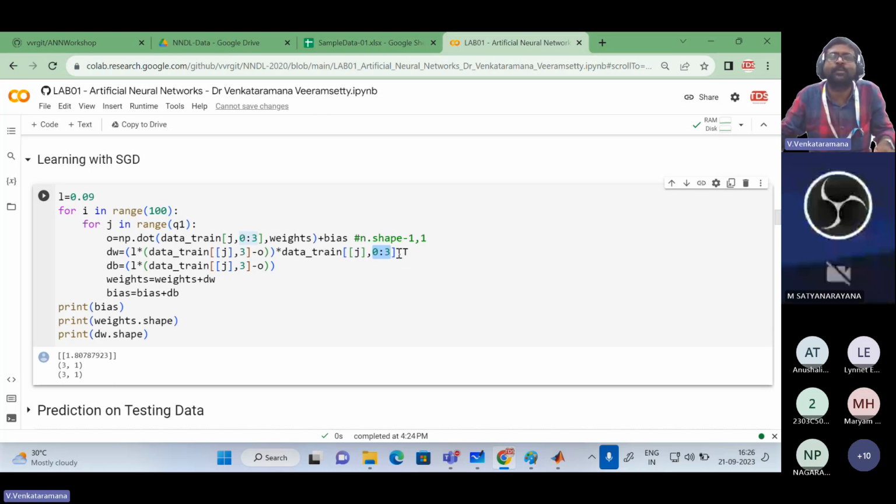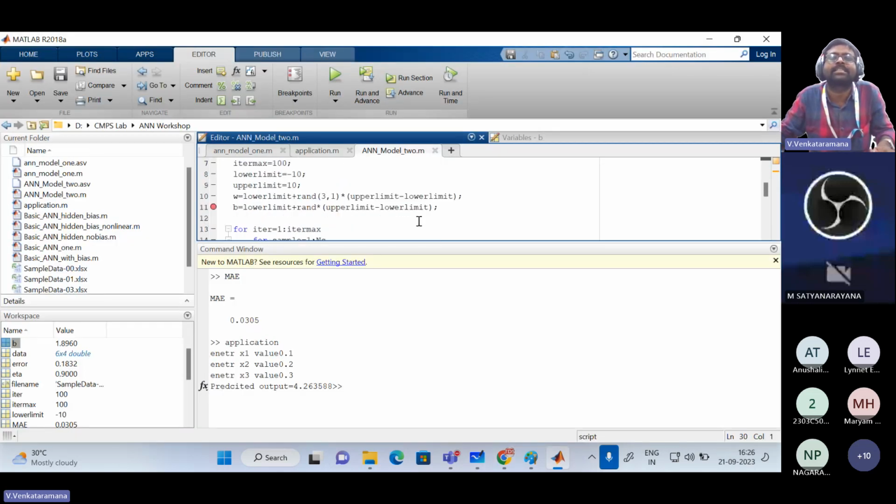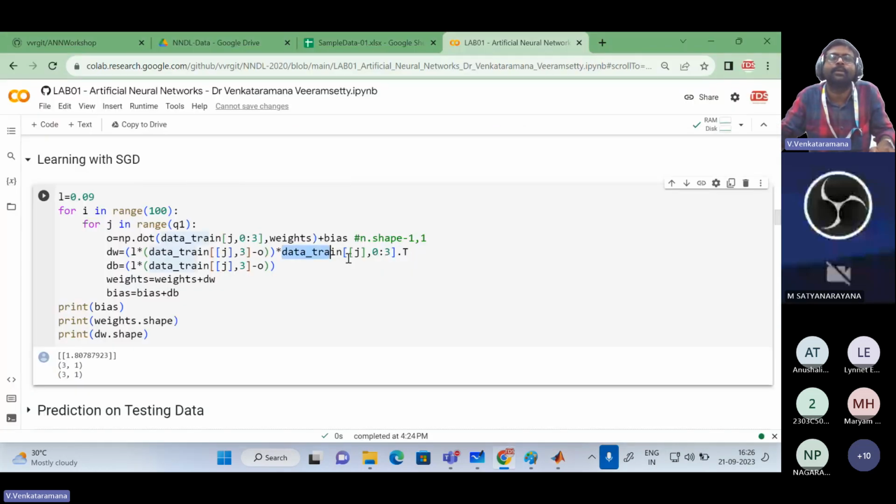But I am going to transpose it. Similarly, what we did here, we are transposing the input. Here also I am transposing the input data. So that is the delta W. And similarly, you have to calculate delta B. So delta B equal to eta, the learning rate, multiplied by actual output minus predicted output.